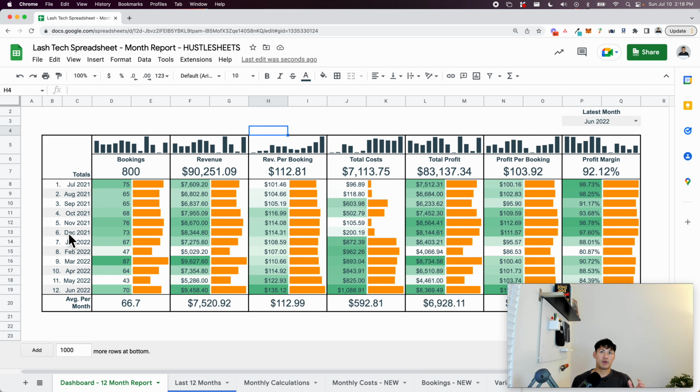I'll probably show you guys a premium course that you can pay for, and it'll do a lot more cool things, like you can have a dynamic total row, so you can show, okay, the latest month is June, but I want to show the last 6 months, last 12 months, things like that. And then this bottom will change, so you don't have to add in new rows and things like that. But you guys get the basic idea. Let me know if you have any questions on this and what else you want to know to learn how to build in Google Sheets.